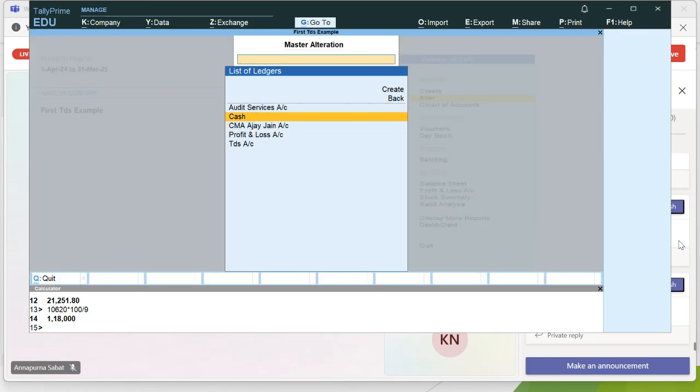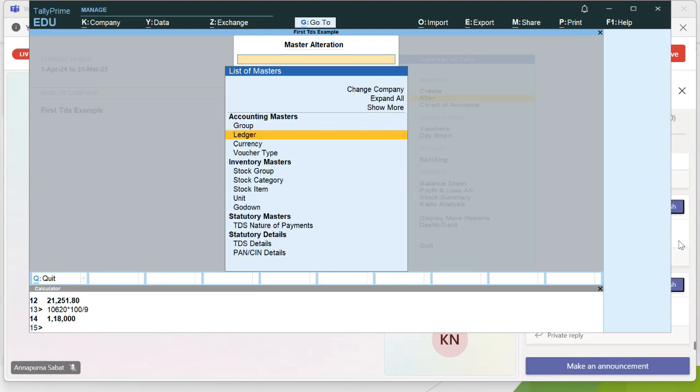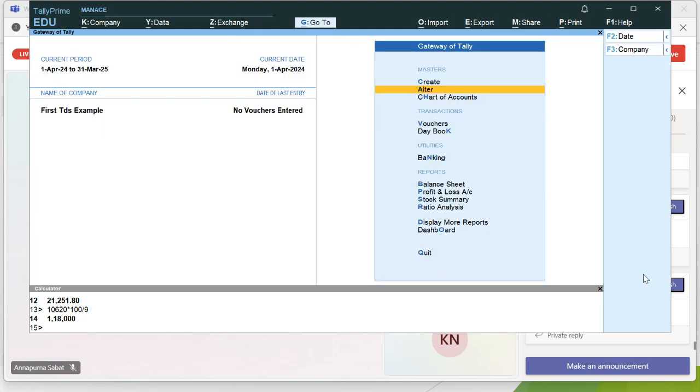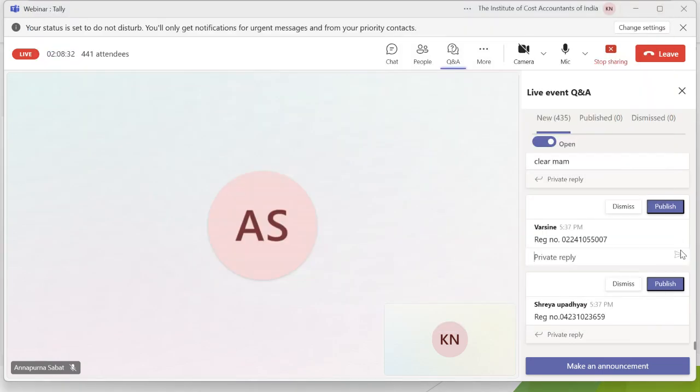See, cash and P&L were the default. Now I created these ledgers. Is it?